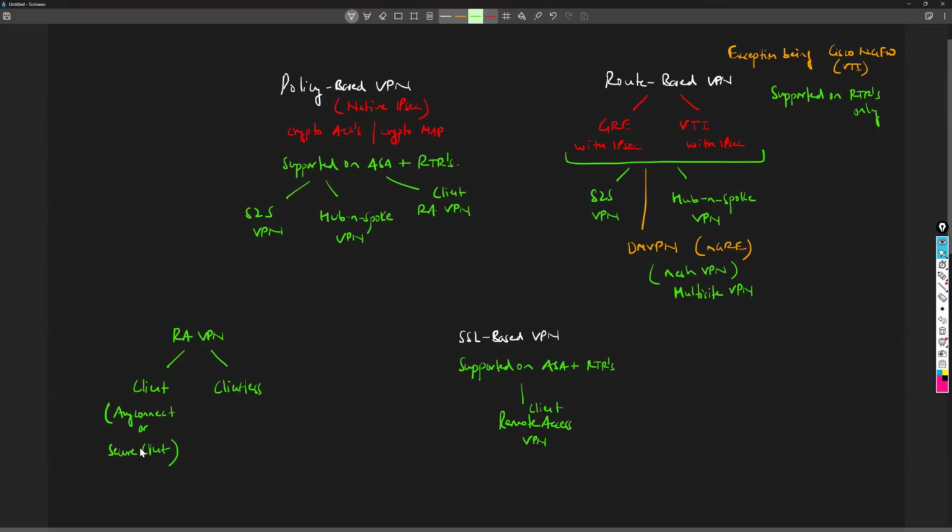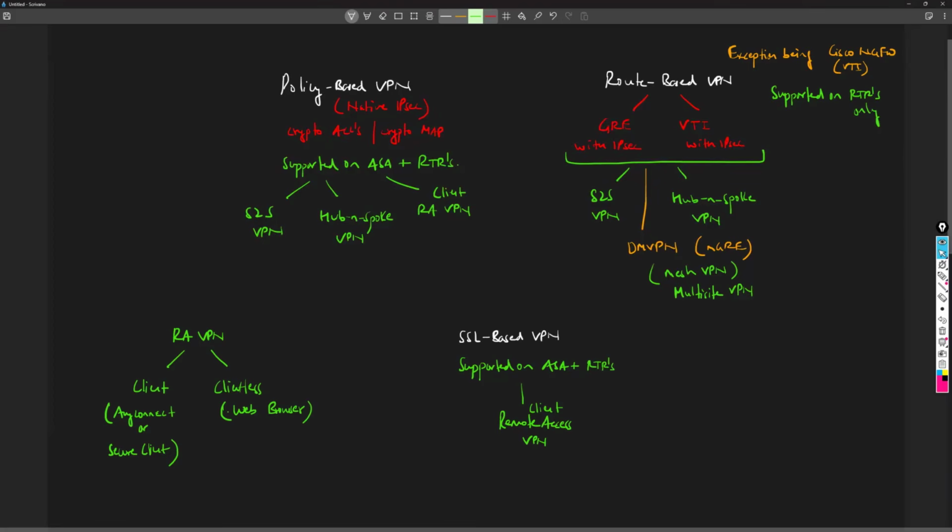This client establishes a VPN tunnel from the end user's device to wherever the location is, to a router or to a firewall. Clientless does not make use of a client, it just utilizes a web browser for establishing the VPN tunnel. So that's majorly the difference between the two.